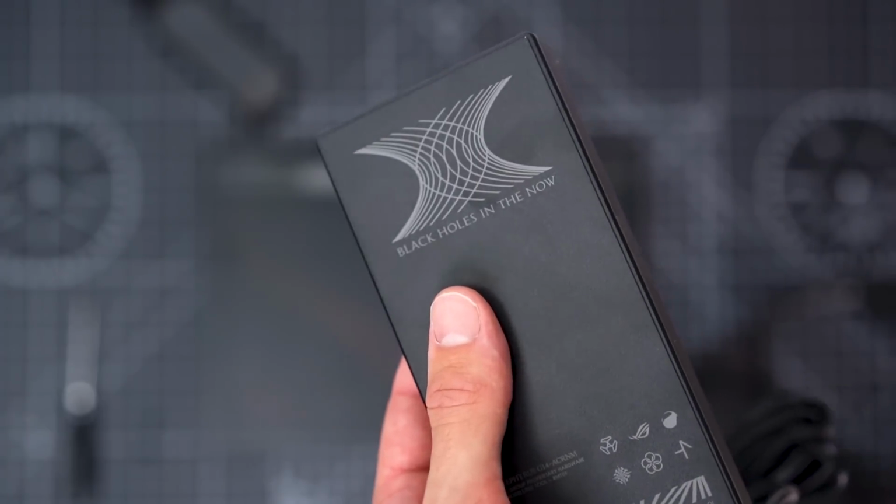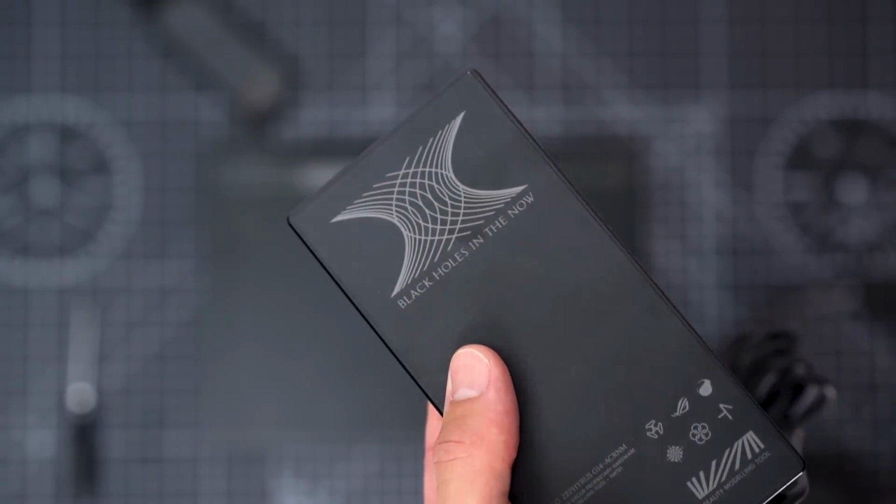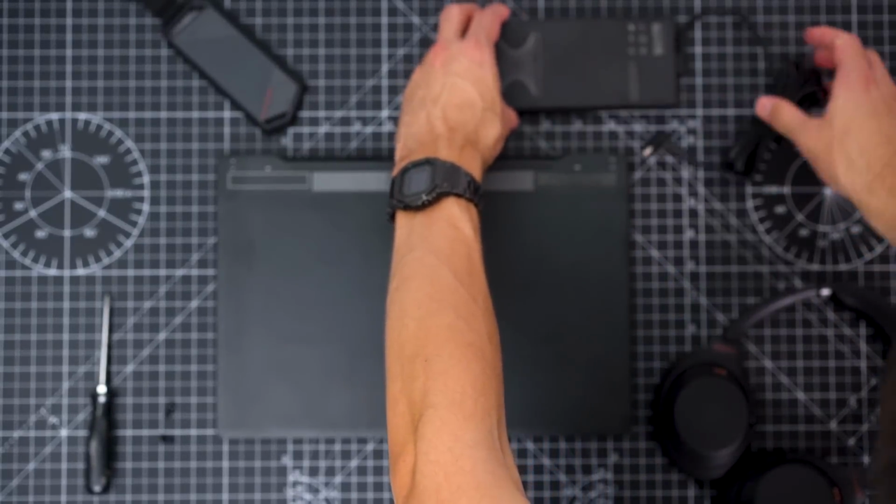And if you're still worried you're not getting the full Acronym visual experience, even the power brick has been upgraded with Acronym graphics, so they really have thought of everything in that respect. And all of that before we even turn the laptop on. When you do so, you're greeted by this custom sound and animation. It's very rare for a laptop to come with that. It's not easy to do yourself either, so that's a cool bit of customization.